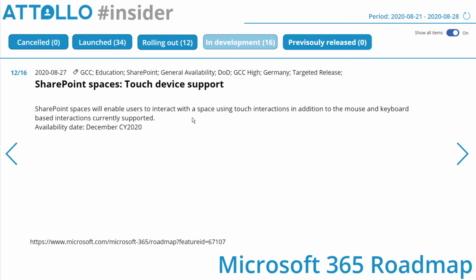I'm still interested in SharePoint Spaces. If you're not aware of it, SharePoint Spaces is a virtual reality enabled capability of some SharePoint sites. So you can build a group in there that lets you connect with a VR headset and then you can have a 3D representation. I haven't really found many use cases outside of looking at products, but very interesting to see if other users do.